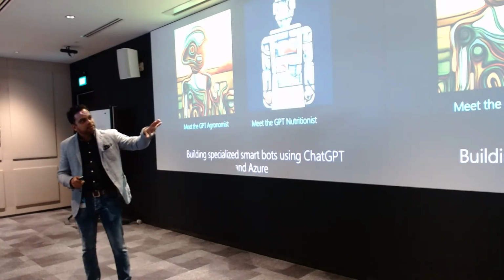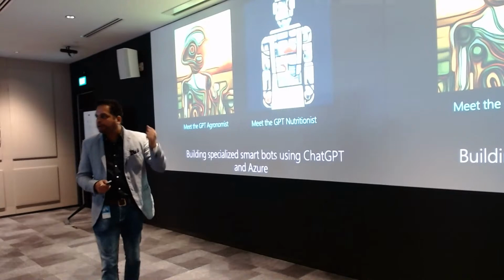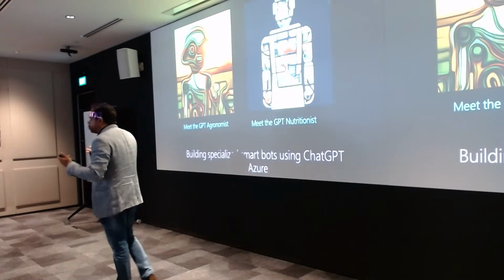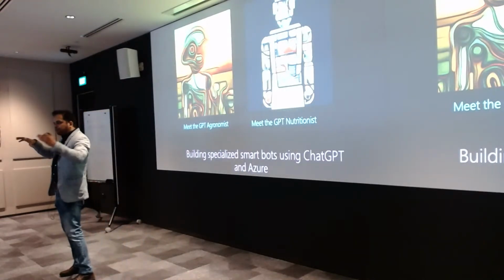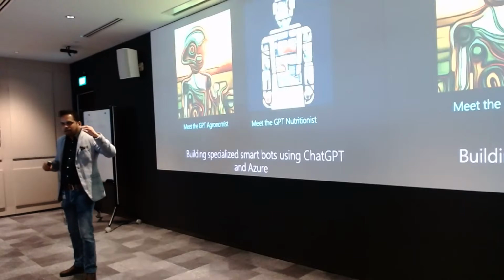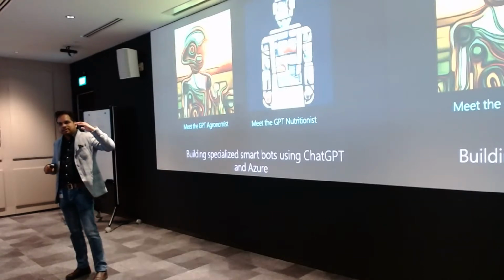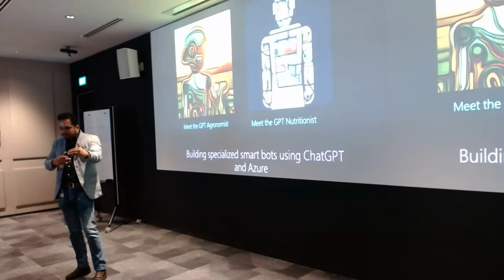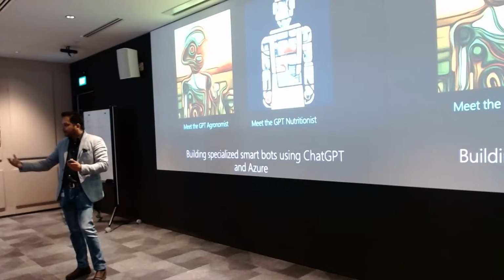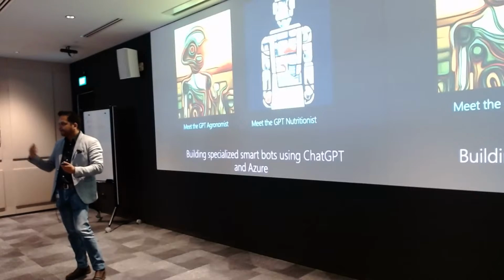The similar thing we are doing is having something called a GPT nutritionist. The concept is that the startup is working for home cooks. Think of it like Uber for home cooks. What they want to do is have GPT advise the home cook that given these specific ingredients, what are my options of recipes? That is one thing. And how do I make it calorie free, or sorry, gluten free, or this thing? Because the possibilities are a lot, right?